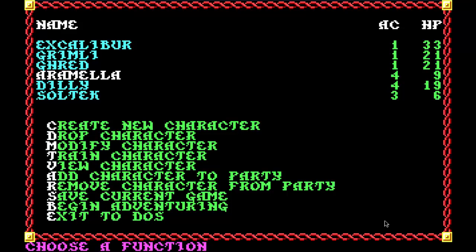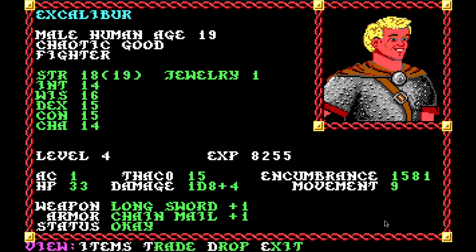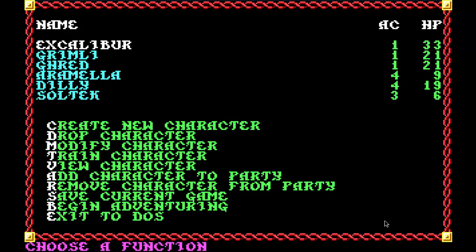We can modify characters, by the way, and change how they look. But I'm not going to worry about that. I think we're good. I have to double check everything here. I know we just leveled him up to 4. He's good. He is 8255, which means to get to level 5, we need another 10,000 experience. We'll get that by the end of the game. I can guarantee you that.